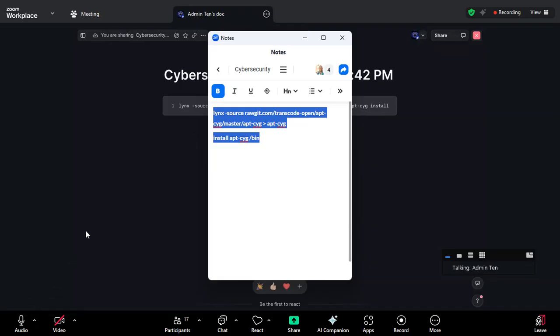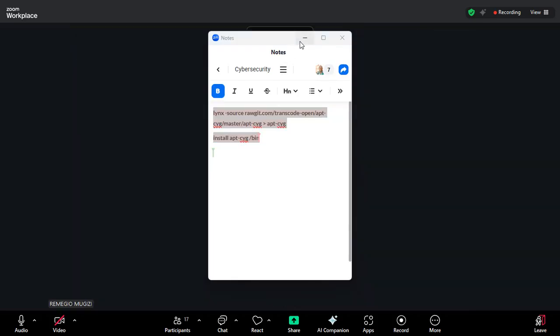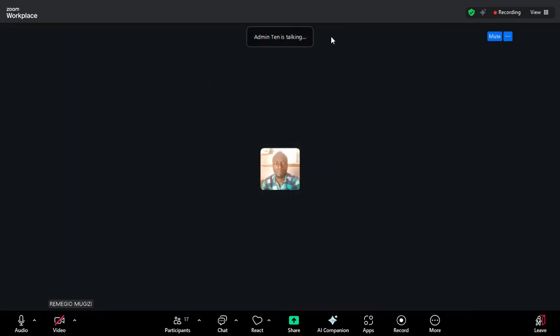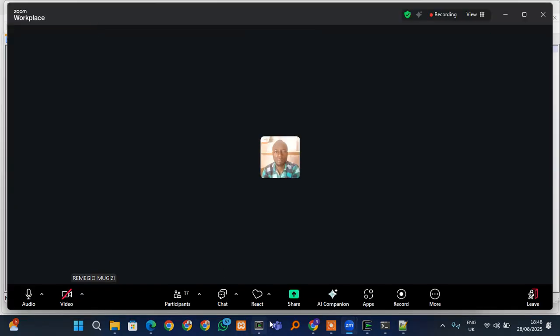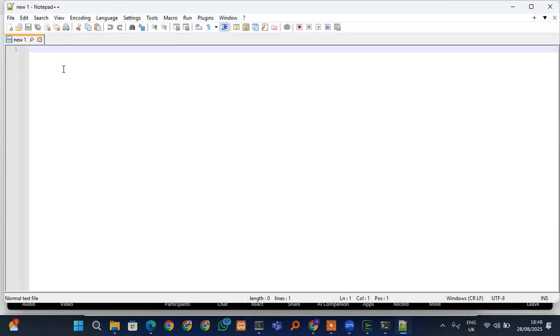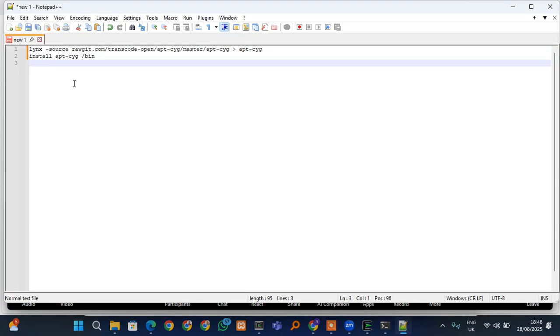Yeah, I can see people, 4 collaborators. I see someone copying this thing now. Several collaborators. Remigio, you can see the notes, right? Yes. Let me first paste. Just copy the command. Yeah.